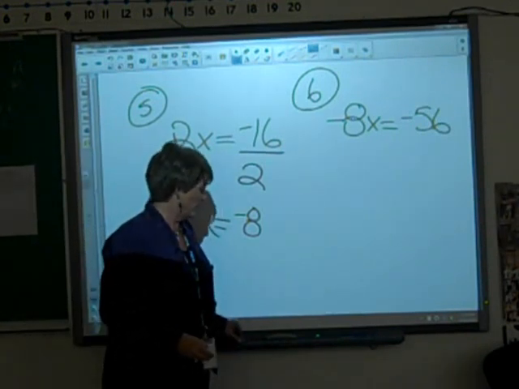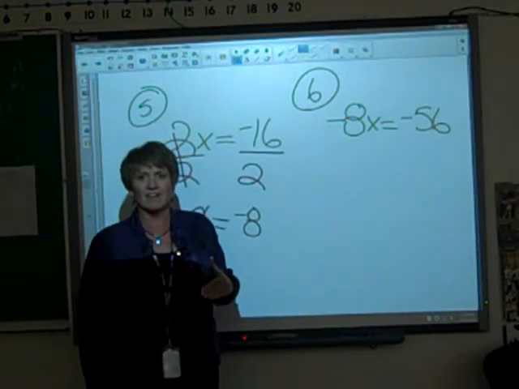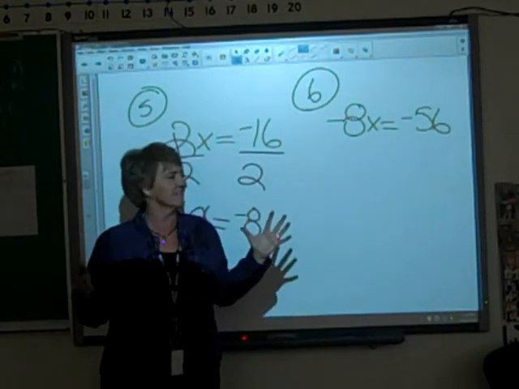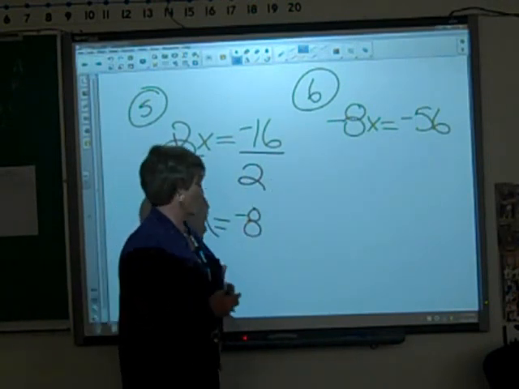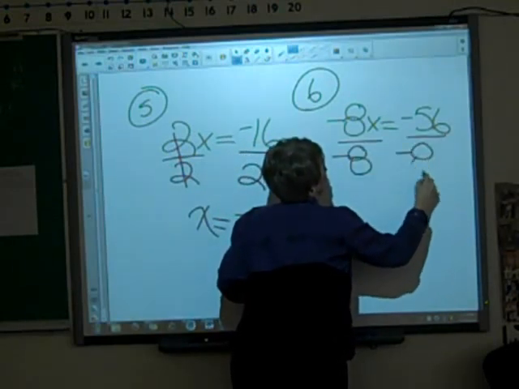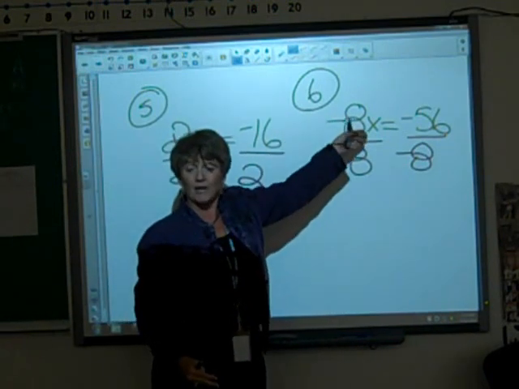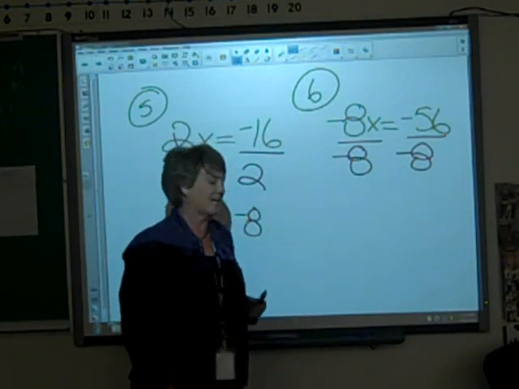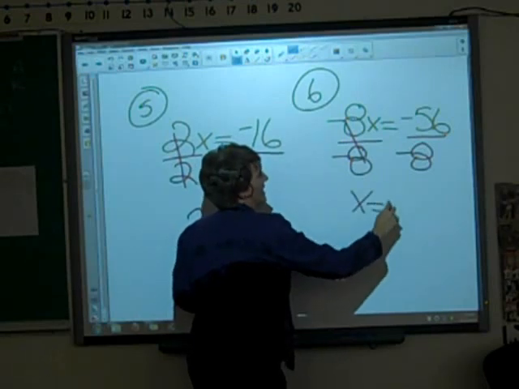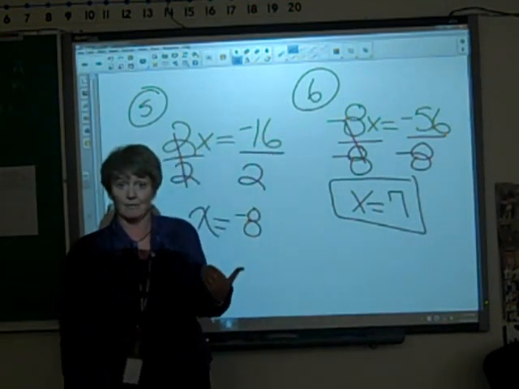Okay, welcome back. Hopefully all of you recognized that this is a multiplication problem. Negative 8 times what number gives you negative 56? Now most of us can eyeball that and know the answer. However, we're going to be having a lot bigger problems like this, so we need to do this systematically. So we're going to undo multiplication again by division. Now notice we do not do the opposite, like in adding, where you subtract and it's a different number. This is the same number. If I multiplied with a negative 8, I have to divide both sides by negative 8. Negative 8 divided by negative 8, again, is 1. 1 times x is x. And negative 56 divided by negative 8 is positive 7. So hopefully you guys were able to get that problem.